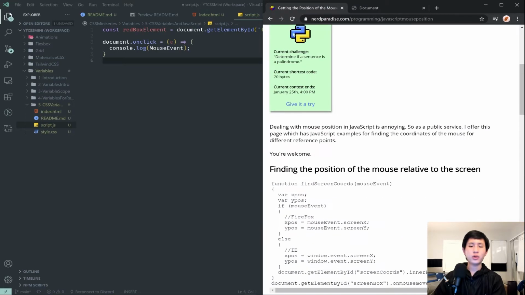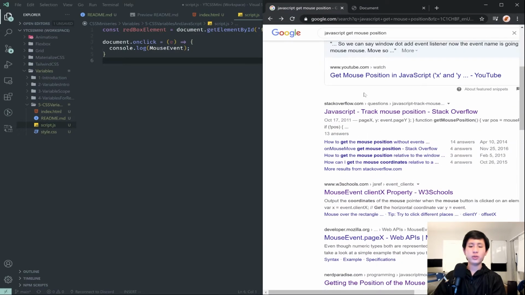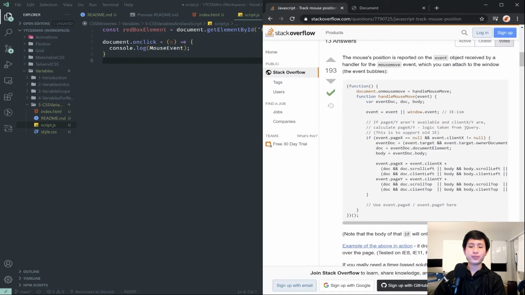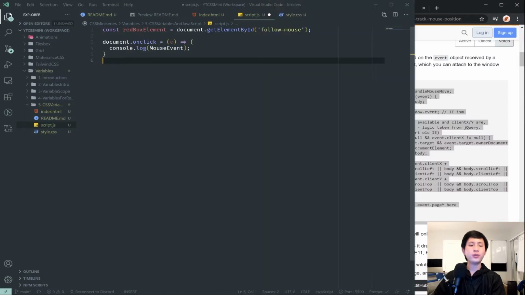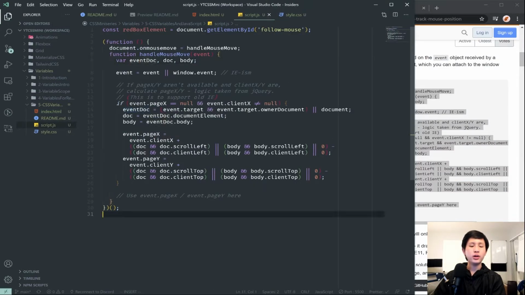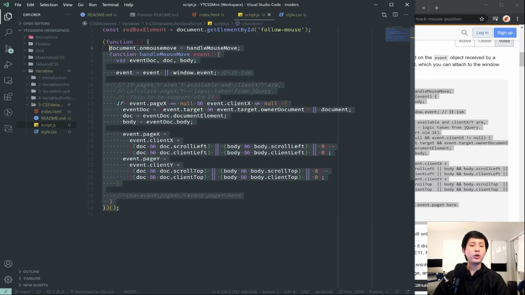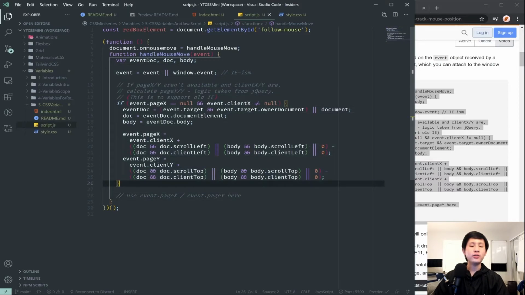let's just follow the top tutorial then, which will be here, Stack Overflow. I'm just going to copy all of this code from Stack Overflow and use this instead. So let's look at what this is doing. We can probably remove this little bit here, but no, this is a closure. This is called closure notation, so they are creating a function that gets called immediately. These little parentheses here are them calling the function. This is slightly advanced, but all that matters is what's inside. So we're setting document.onmousemove to be handleMouseMove, which is this function, and this function handles when our mouse moves.